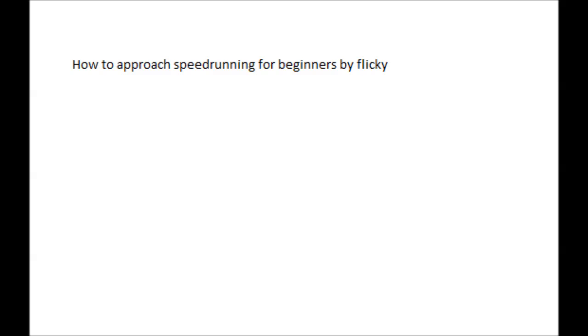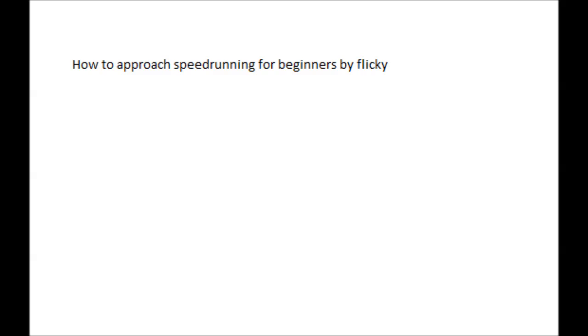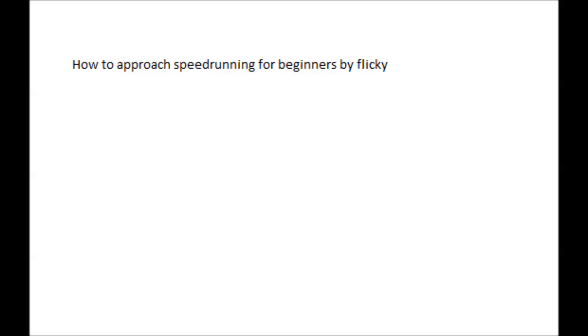Basically, approaching speedrunning is a problem that's harder to get over than the people who sort of picked up speedrunning easily think it is, which is why when they give advice they'll say something like, just copy me, which doesn't really help a beginner, because obviously if you could just copy them, you'd be doing that, there'd be no problem. So I wanted to go into a little bit about that.